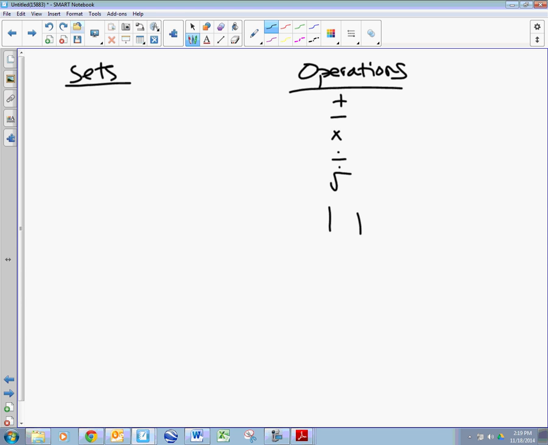How about absolute value? Notice that there comes a point where you can't really think of much more, can you? And that's what's interesting as we move forward in mathematics. Calculus is all based around really two operations, and those two operations are the derivative and the integral. So we add to this list of operations. There are other operations I'm going to show you. On Friday, I'm going to show you what we call the inverse operation.